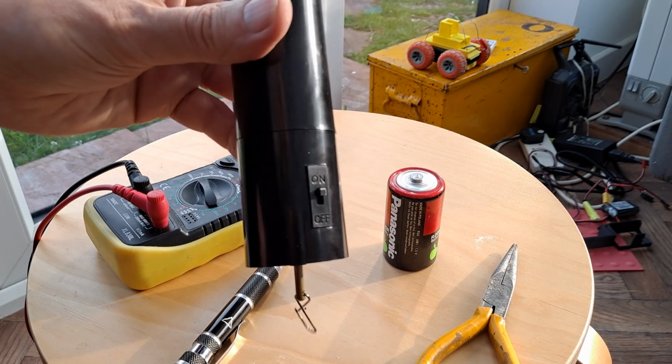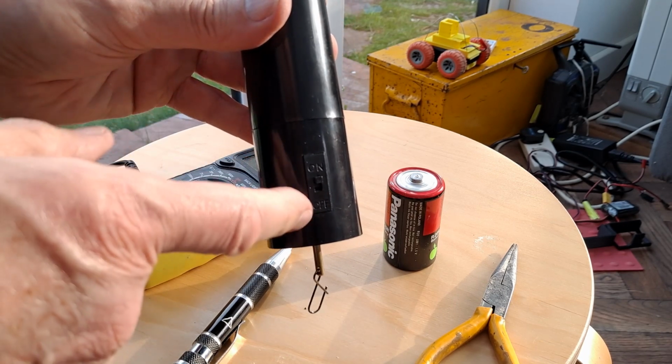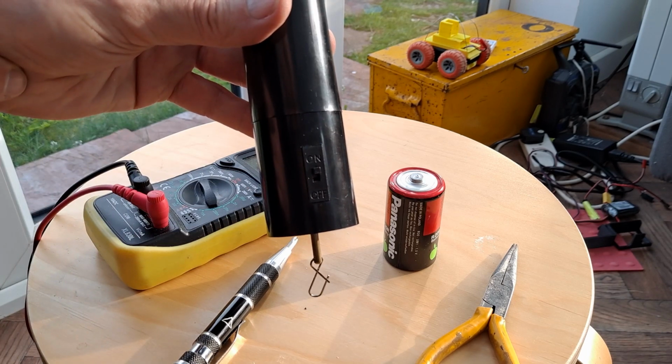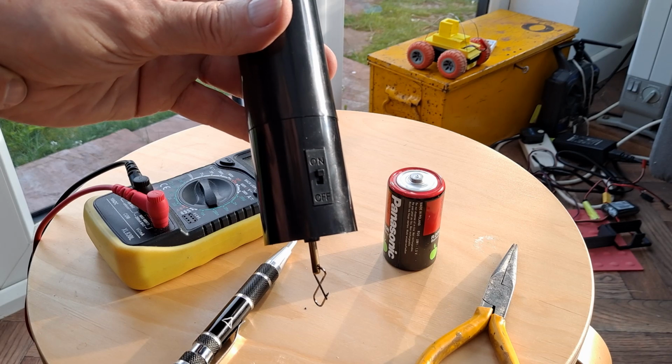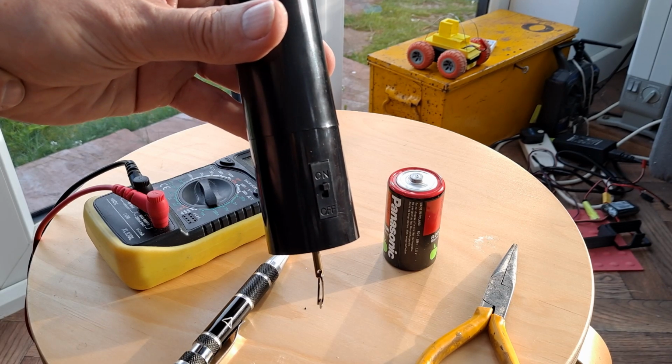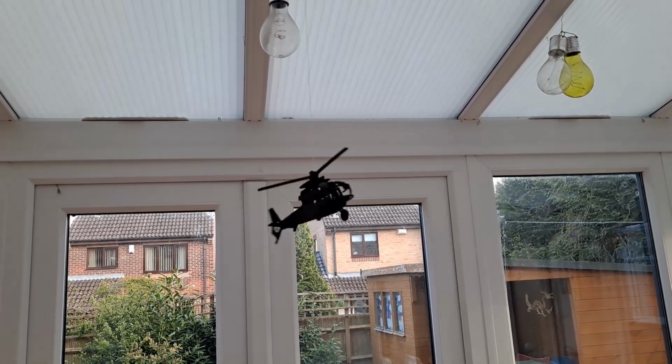Right. Well, we'll give them the benefit of the doubt and say maybe the gear had dropped off its spindle when it had been dropped on the floor in the shop or something. So that's certainly working now. Well, there we are, working.